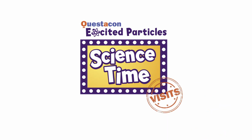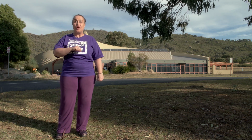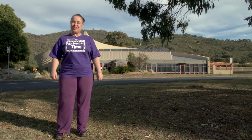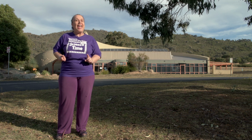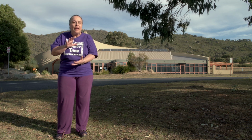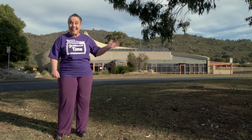Wake up. Oh wow! Here I am at Tippin Nature Reserve, just outside of Canberra. Here they have lots of native Australian animals, lots of different sorts, including koalas. Now today's a very special day because we've been invited here to see the release of a little baby koala, a little Joey, into the wild. Let's go see.